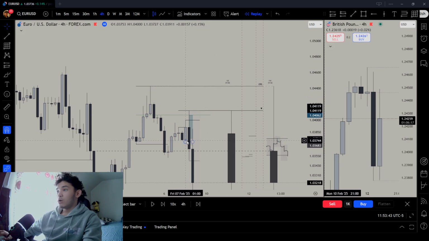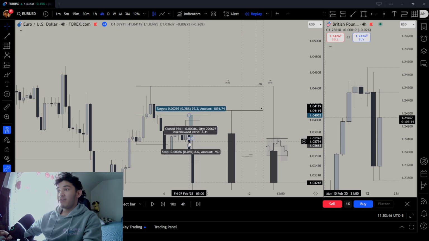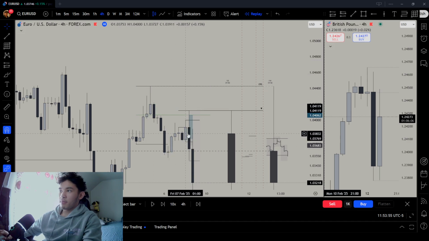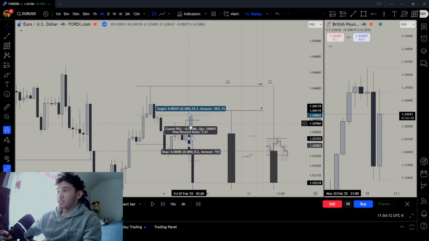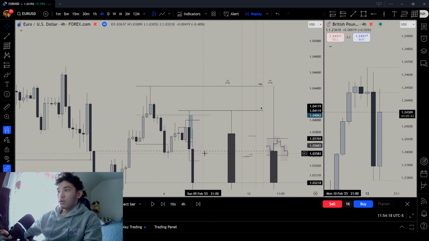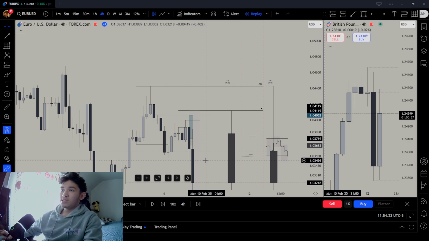So 1 AM accumulation, 5 AM manipulation, and 5 AM as well was an expansion to the upside. And if you guys think, well, it went down first, right? It did not go down first. It went up, it had drawn liquidity, it came right back down. So right over here, you can see, if I'm bullish on this day, I want London session or Asia session to make the low of the day. In this case, it did not. So I'm looking for a New York reversal profile 1: 1 AM accumulation, 5 AM manipulation, and 5 AM expansion as well, to the upside through our drawn liquidity. And 9 AM expansion. Sometimes when there's news, usually at 5 AM, there's an expansion as well, right?